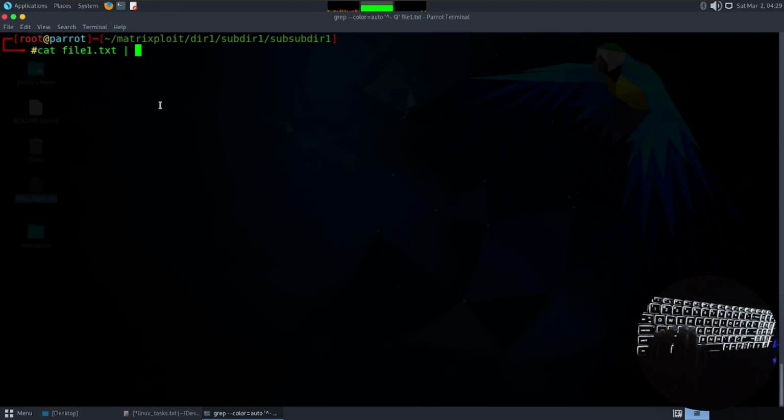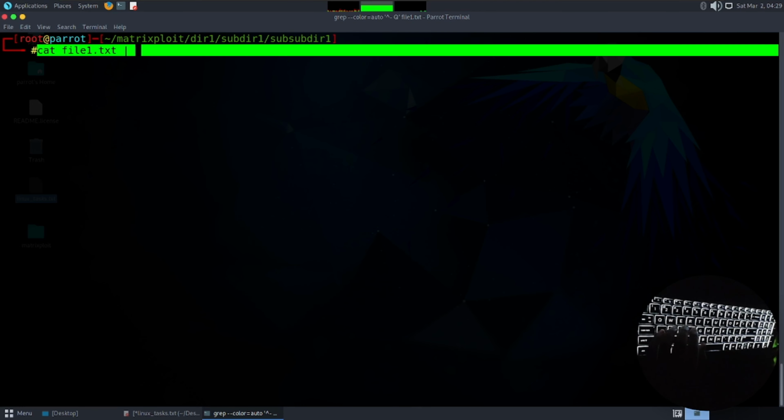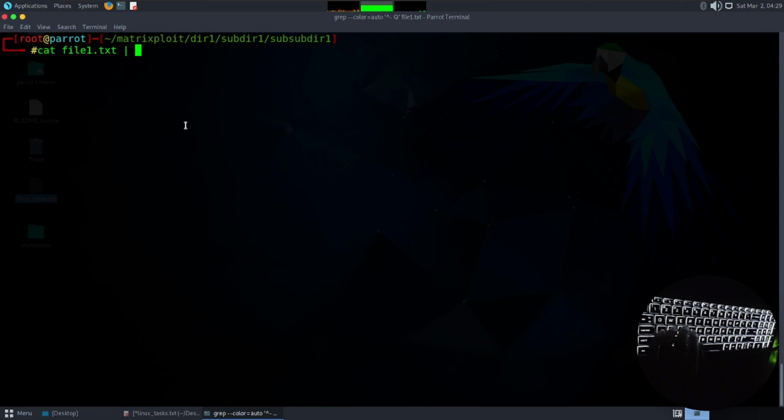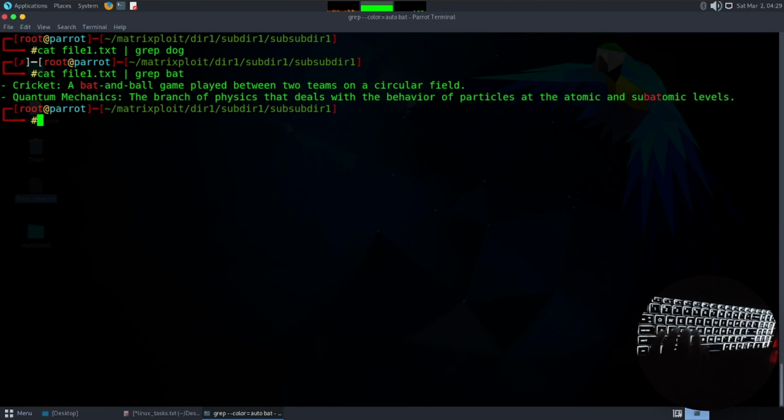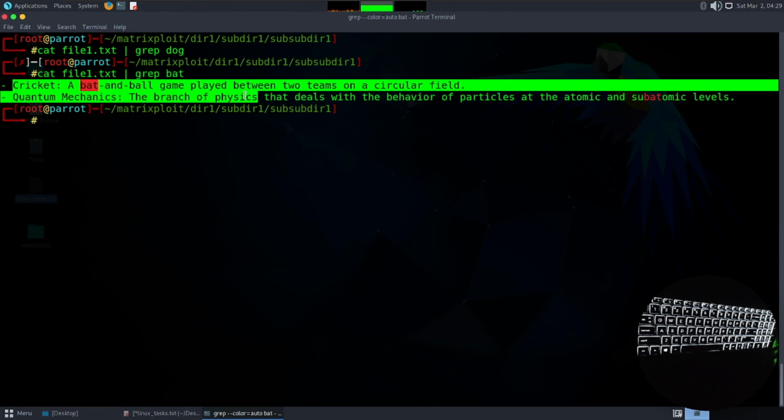Now, what does this pipe do? I'll just show you the demo, then you will get it very easily. Cat file1.txt, grep, and let's say dog. Enter. It is not having anything. Let's say at is. So it is giving me output.